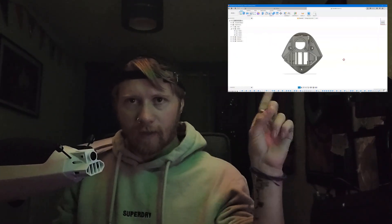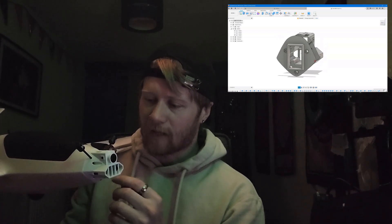This is a two-part mount. The first part glues directly onto the aircraft and has an opening that leads into the battery compartment to allow airflow in. The second part — the bigger part on the front — is then bolted onto the first bit. The reason for doing it that way is so you can access the video transmitter if you need to, or take the camera off for maintenance without having to rip any glue.